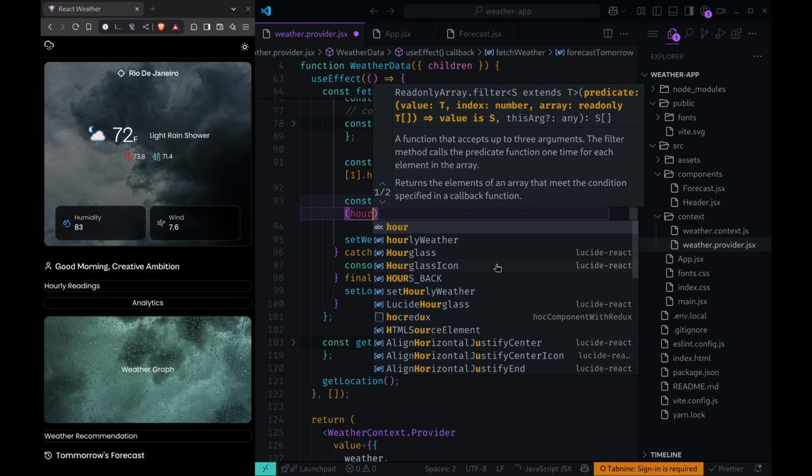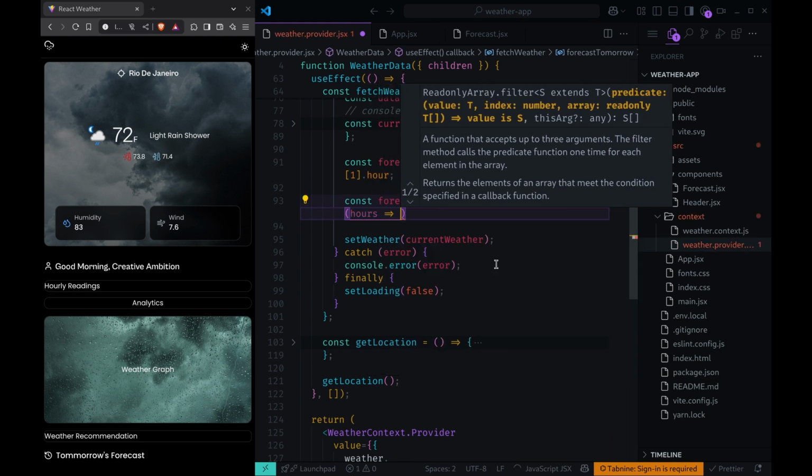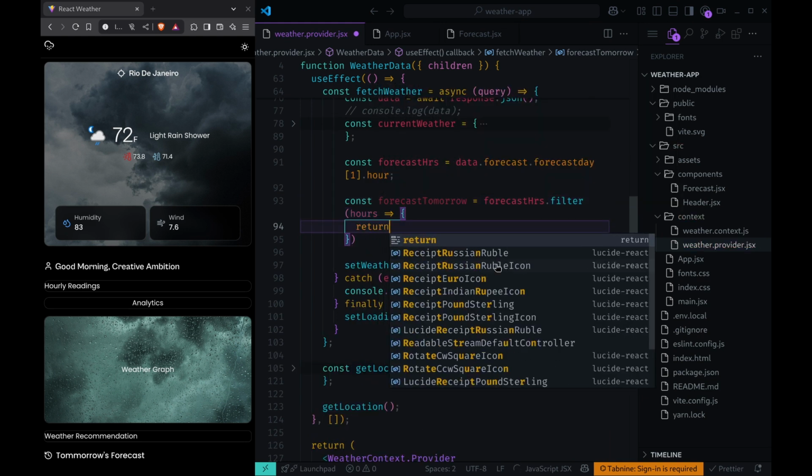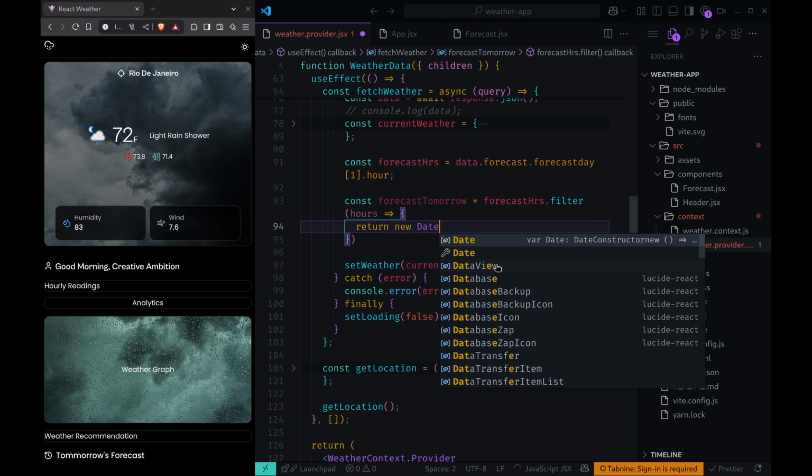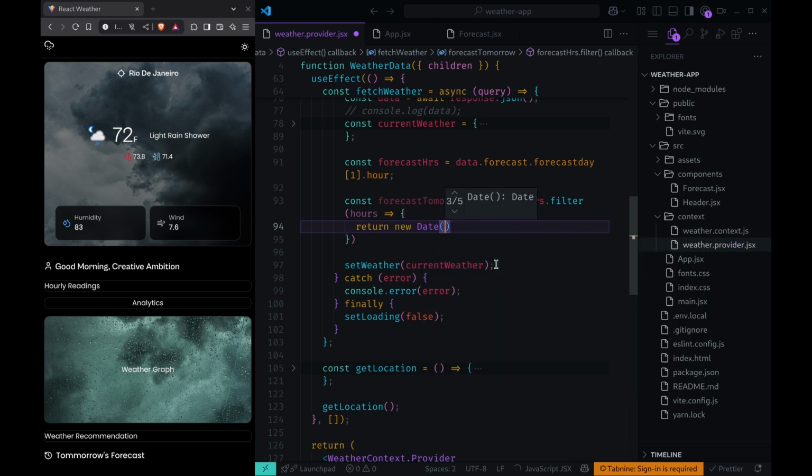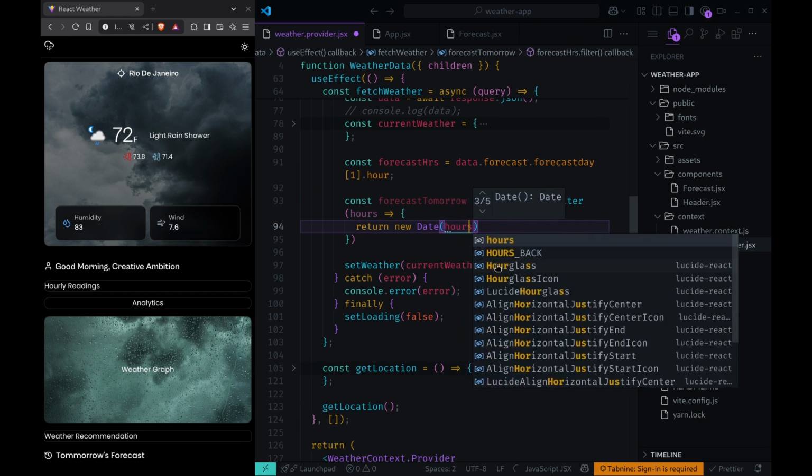Rather than using all 24 hours though, we're going to simplify things by selecting data at 3-hour intervals. This gives us a clear snapshot of the weather throughout the day without overloading the dashboard with too much detail.